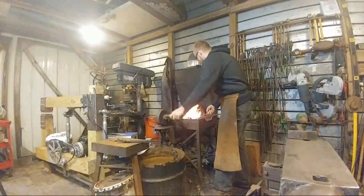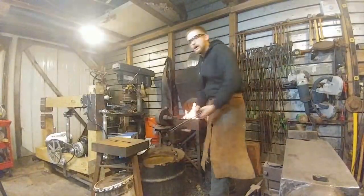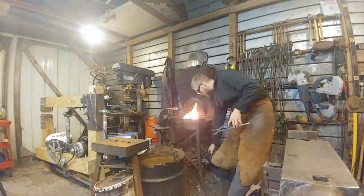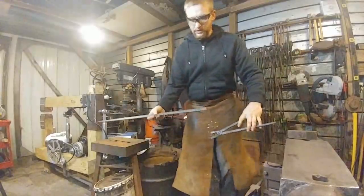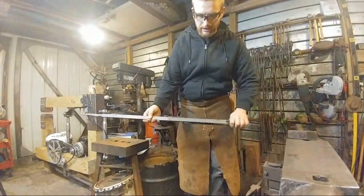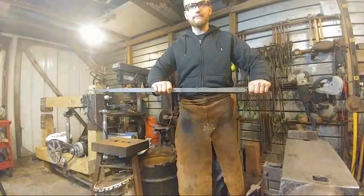More questions, Jess? Which tongs are you making? I am making a pair of knife tongs, or pass-through tongs, so you can grip anywhere on the length of a bar stop, like so. Is that in shot? Mm, you're good.